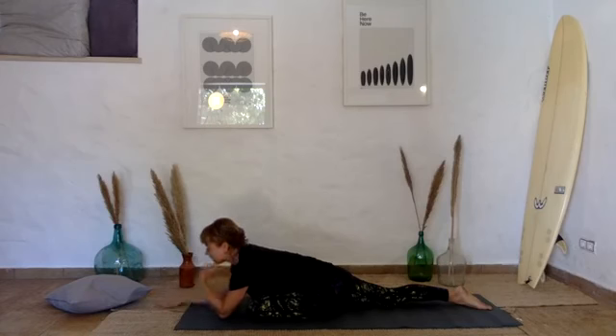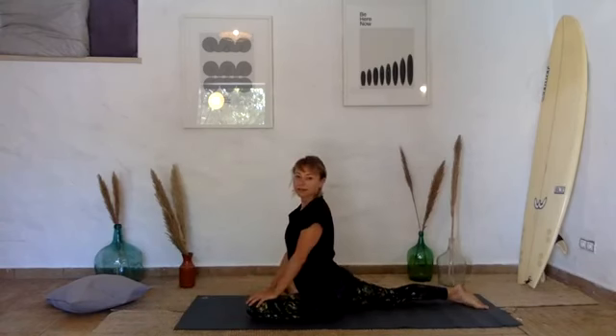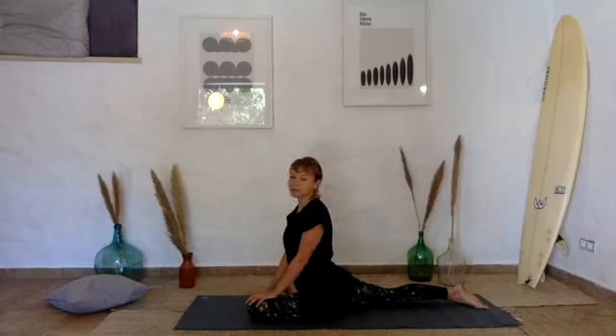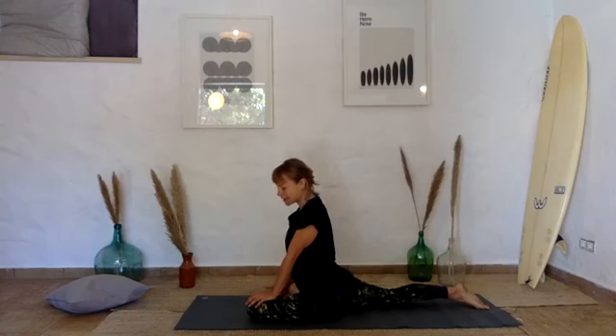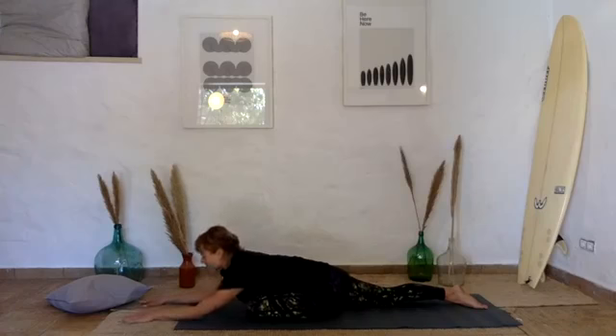Come down into your sleeping swan — forehead connects with the ground and from there you just relax. Your hips may be tight, but see if you can breathe yourself through into relaxation. Really focusing on the exhalation, allowing yourself to sink. The more we can relax, the more we open up space in the body so there's a free flow of chi and a free flow of blood. The more space we create in the body, the more space we create in the mind. Allow yourself to be still and soft for the last few breaths of this shape. I'll leave you in silence for a moment just to experience what happens when you hold a pose in silence.